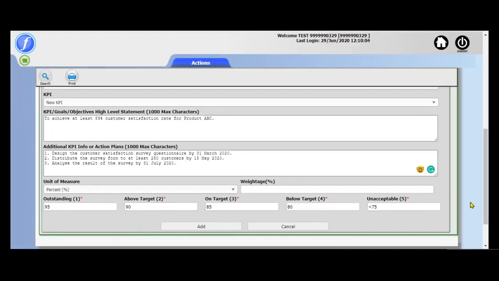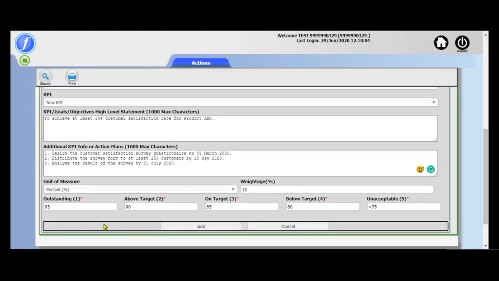And that refers to your action plan. So the action plan here is to design the survey, to distribute the survey, to analyze the survey. How heavy are these tasks? Maybe I just put that 15%. So I just put 15, enter.